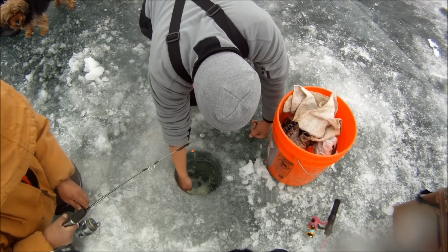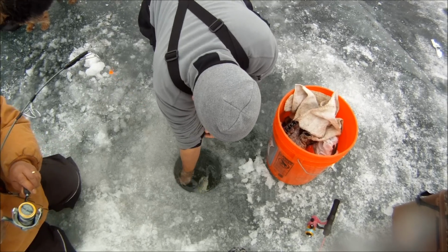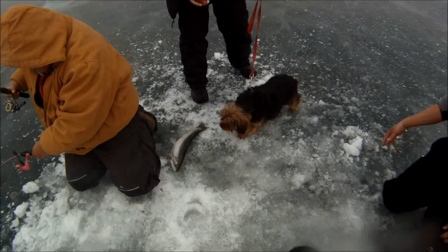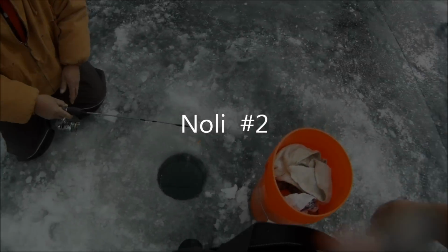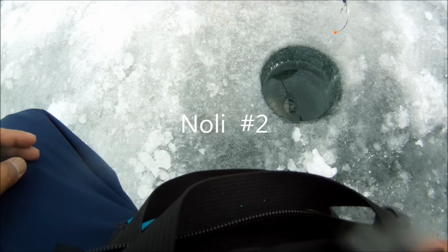Oh, that's a nice one. It's a nice one. Yeah, it's the same as Cat's, at least. You're tangled up with the other rod. Oh, jeez. Okay. He's already tangled up, so I just left it open. He's right there. It's not bad.